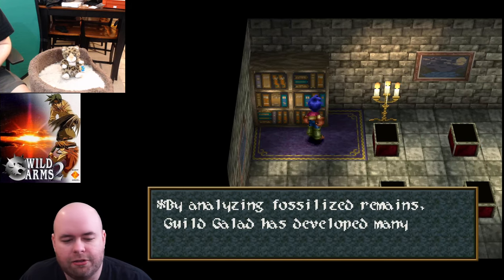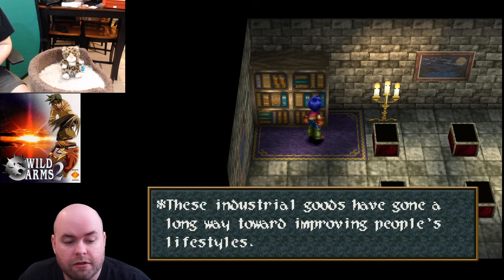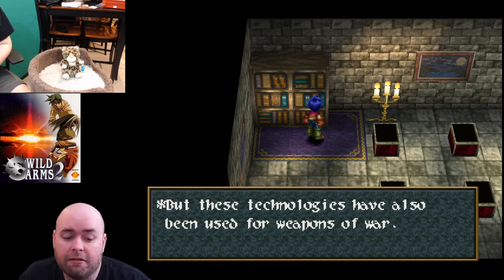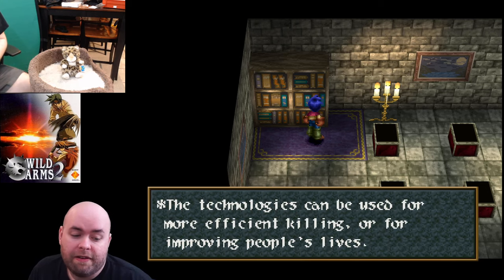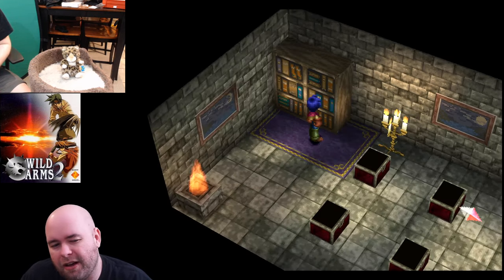The power of technology. By analyzing fossilized remains, Guild Galad developed many industrial goods for export. These industrial goods have gone a long way toward improving people's lifestyles. But these technologies have also been used for weapons of war. The technologies can be used for more efficient killing or for improving people's lives. Which occurs is entirely dependent on the user's will. Have you figured out what's going on yet?